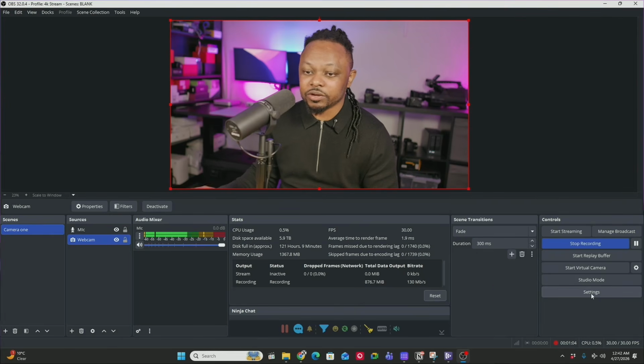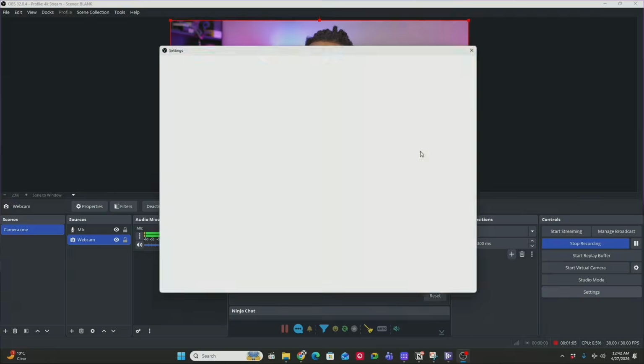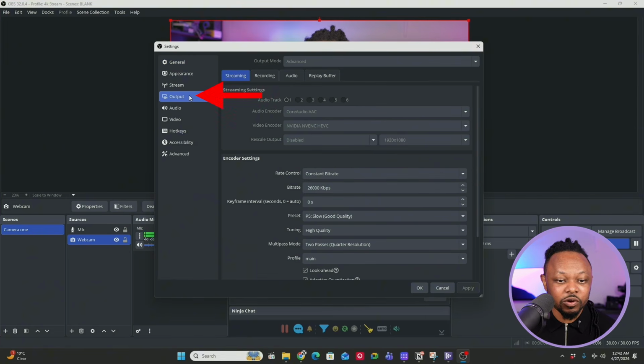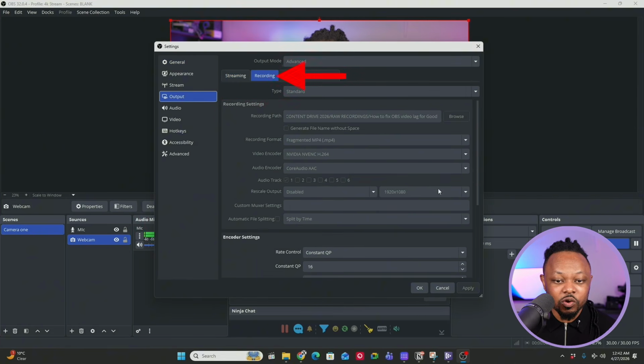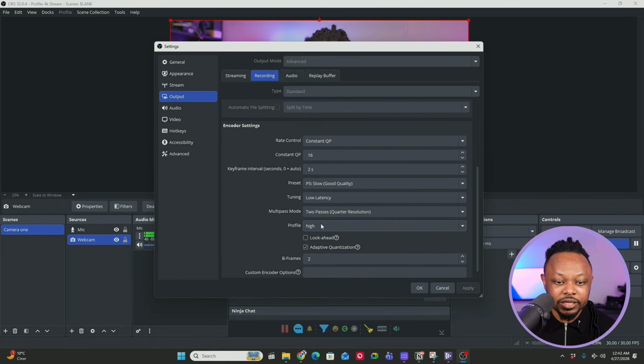Right now, let's say we're still having issues and 30 frames per second is not working in 4K, then you know you probably have a computer that cannot handle 4K. You can now maybe lower to 1080, or something in between. Maybe instead of 4K you can do 2K and see if it works. You can also go back to settings and make adjustments. So if I go to output, recording, you can make adjustments, things like tuning, low latency.